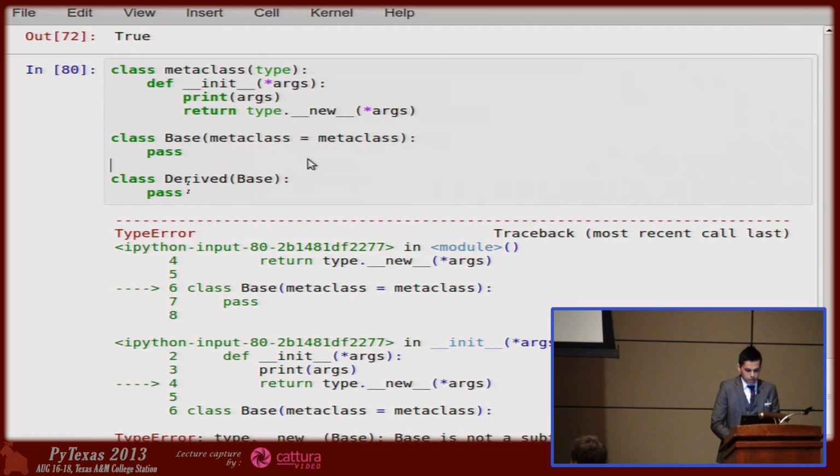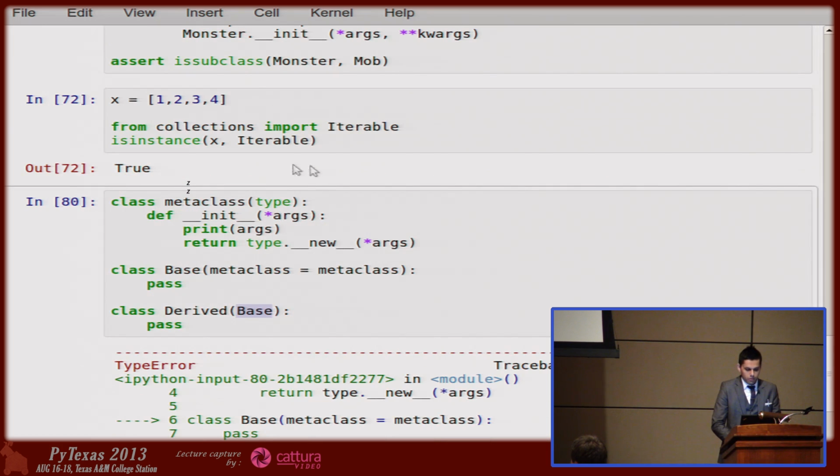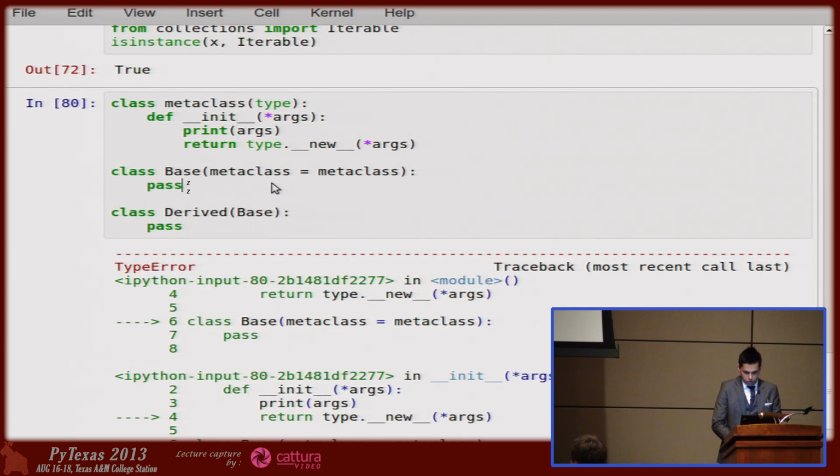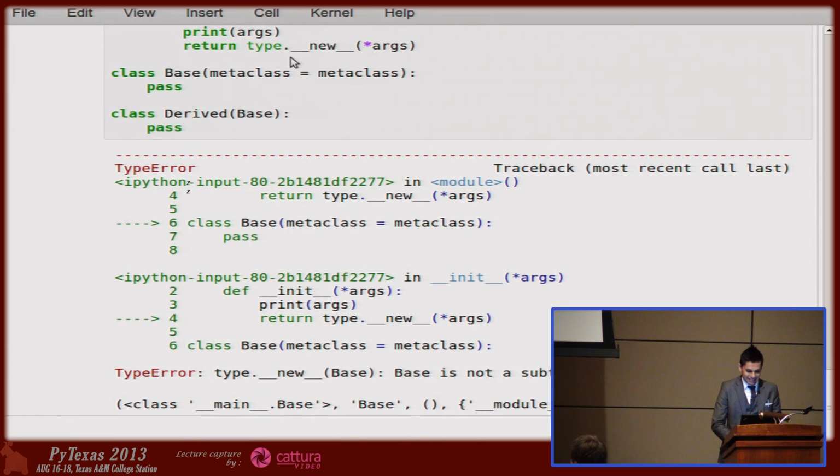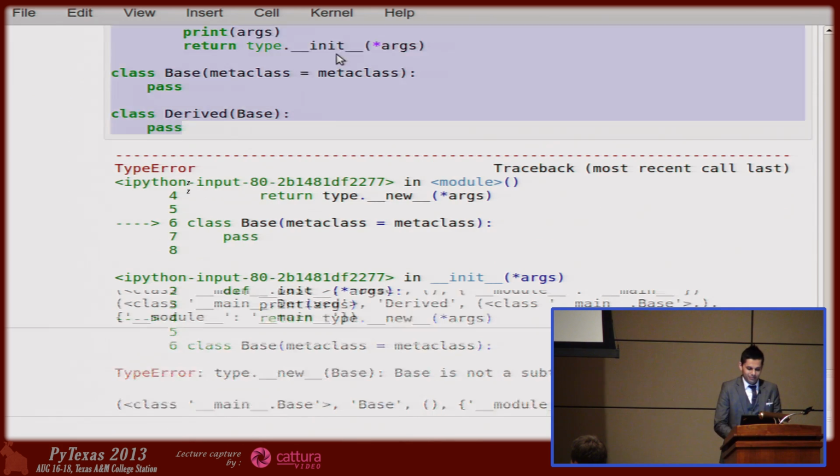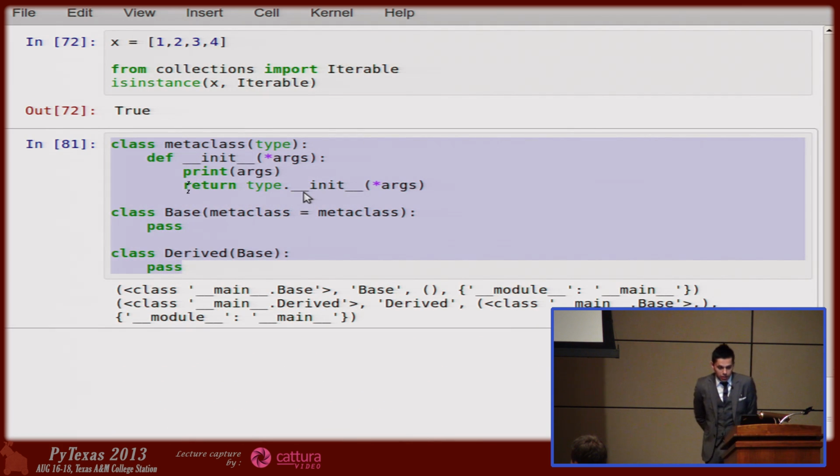OK, and this is base, metaclass equals metaclass. Oh, type, what did we miss? Oh, and this should be, yeah, there you go. There we go. OK, so what's happening here?